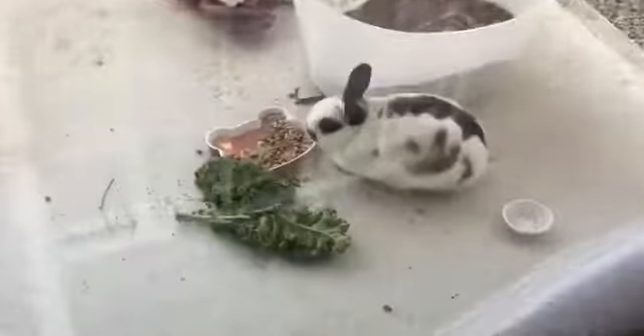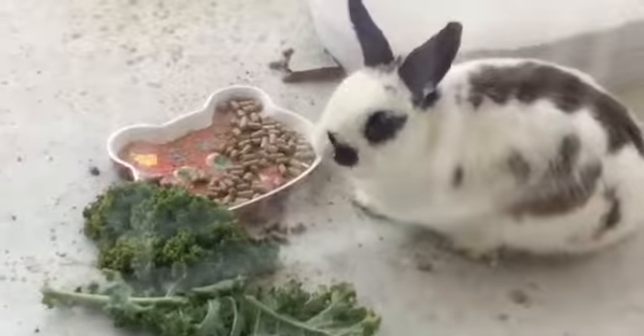Before I show you the best present — the one from Mum and Dad — I need to show you my bunny. She always escapes; she wants to be a free bunny, but we still feed her. We put food on our veranda and now she's eating it. Can you see her? She's so cute — she just roams around wild and free.